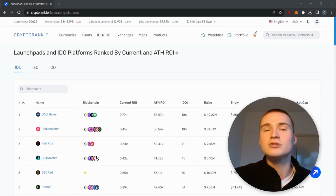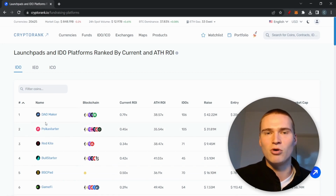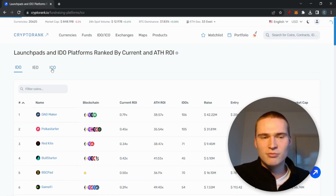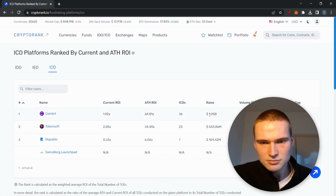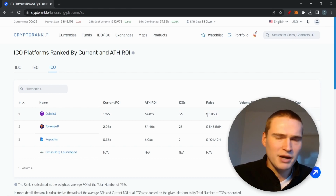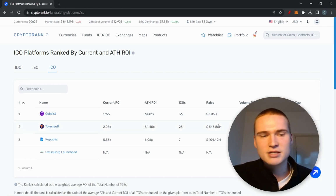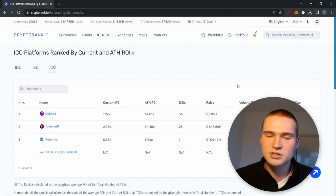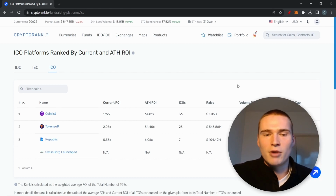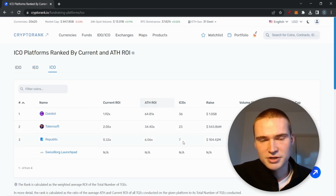All right, so those are the initial claims. Now let's check it out a little bit more, actually do a deep dive. With, for example, the ICOs, what you can see is that, as I said, big projects are being raised or created. The raise is usually a lot, so it allows you to buy quite a lot of the tokens, and they start with a relatively high market cap, and that's also why the ROI is perhaps a little bit smaller than the initial exchange offerings.